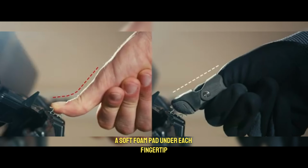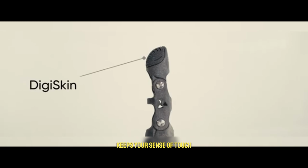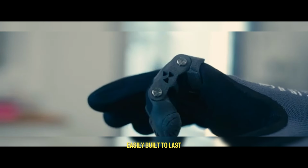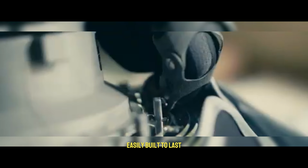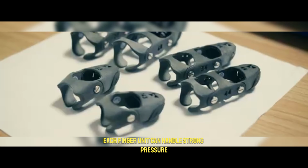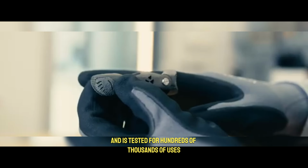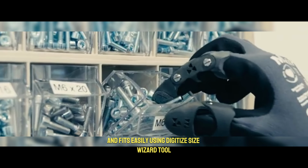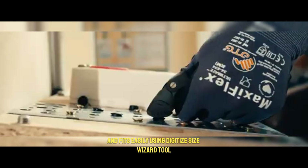A soft foam pad under each fingertip keeps your sense of touch, so you can still feel and control small tools and objects easily. Built to last, each finger unit can handle strong pressure and is tested for hundreds of thousands of uses. It's certified as official protective equipment and fits easily using Digity's Size Wizard tool.